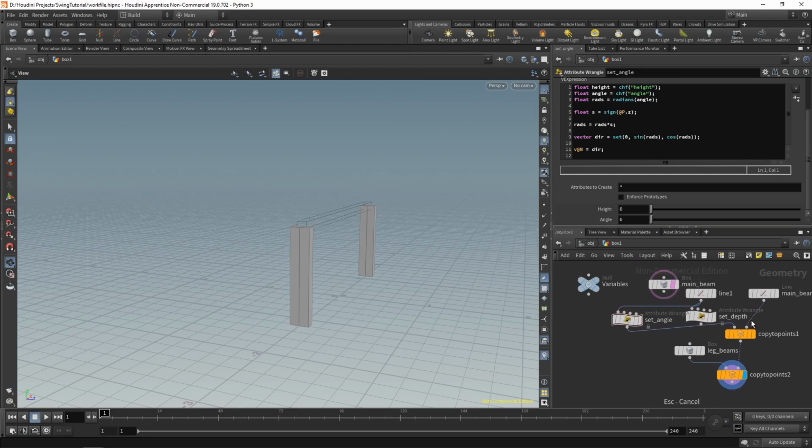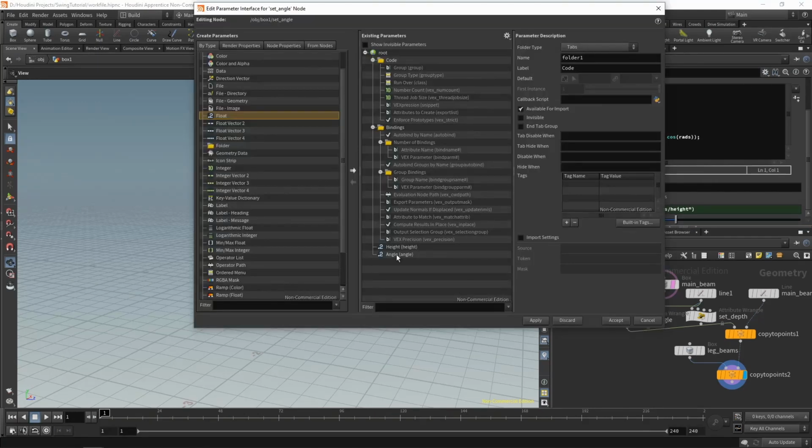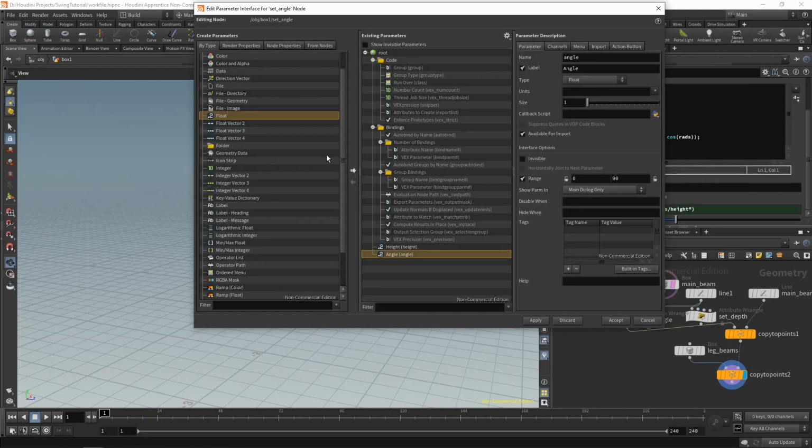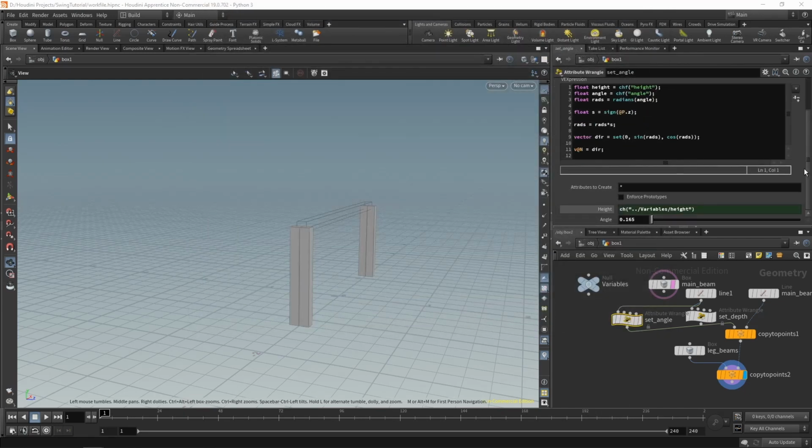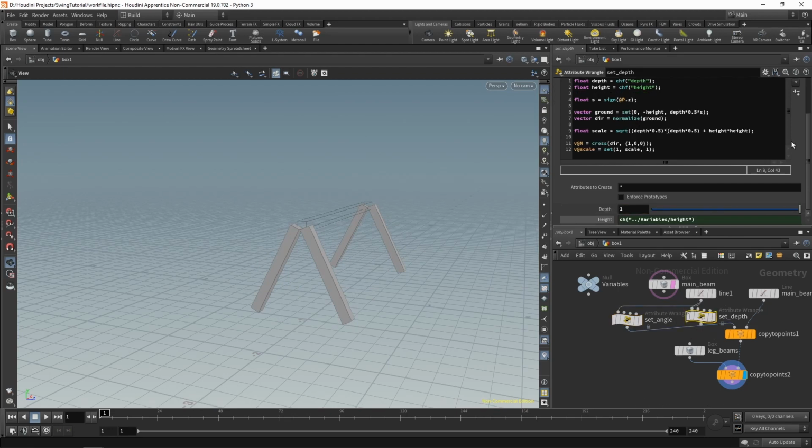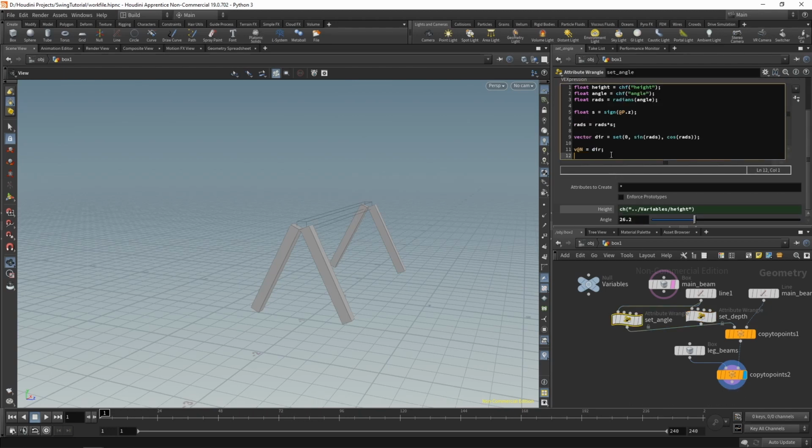So let me just grab the height. And then the angle does need to be in a range of 0 to 90. But that about works. Of course, I also need to do that thing with the scale. So I'm just going to paste the scale in, and then we want to calculate the scale.